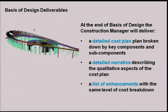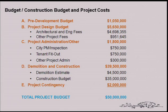Thanks, Tim. I want to walk you through the budget, basically. And this is a slide that you saw back in May when we presented the Michael Maltzan agreement, and essentially hasn't changed. There's 5 major buckets of the funding that makes up the entire $50 million. And as I explained back in May, there was an amount that had been spent to date leading up through the award of the contract, which was about 4 years' worth of effort, included the competition, included the work of the task force, and other work as well.